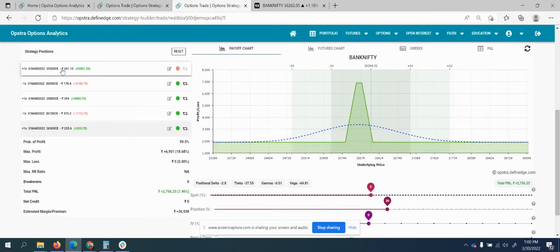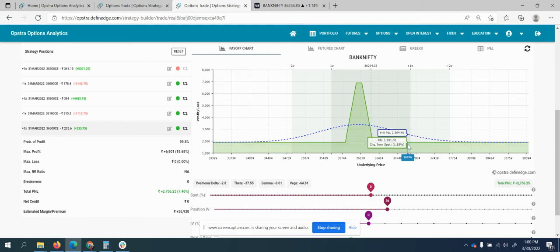So I initially started with a debit spread, and then I converted it to an iron fly, but somehow I was not happy with the range. So then what I've done is I've made this a ratio ladder, so that this is not a triangle now. This is a sort of triangle with a flat surface area on the top, which will increase my range also. So this is the current trade, friends.